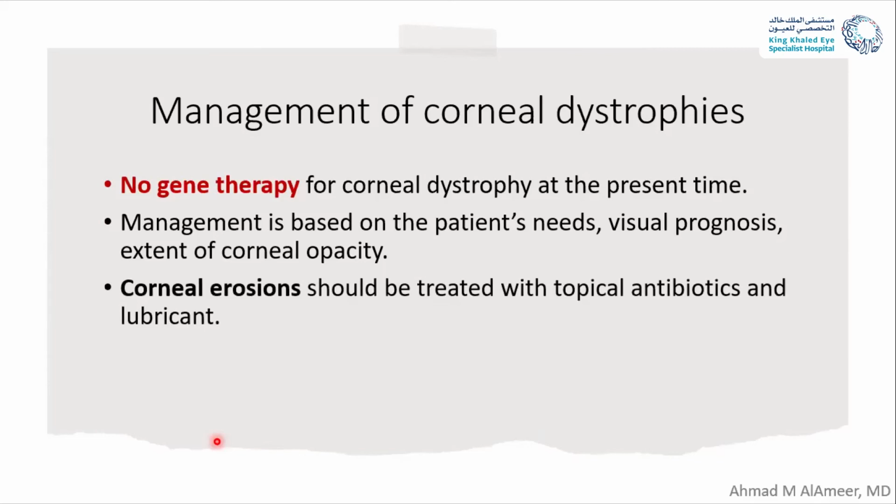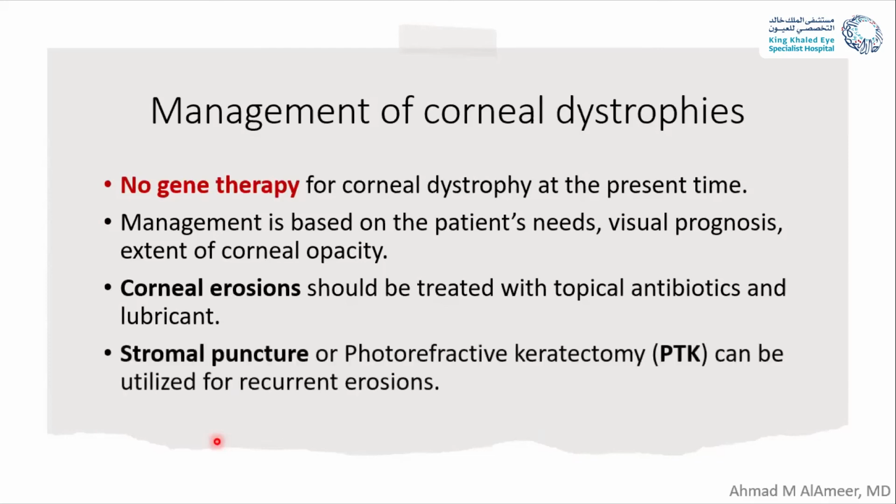If the patient presents with corneal erosion, they should be treated with topical antibiotic and lubricant as usual. If the patient has recurrent erosions, many treatments can be done. Of course you have to treat medically first before going to surgical treatment, with lubricant, BCL, and sodium chloride. Then if the medical treatment fails, you can go to surgical treatment with stromal puncture for peripheral recurrent erosions, PTK if it is central, or alcohol debridement and diamond burr polishing.